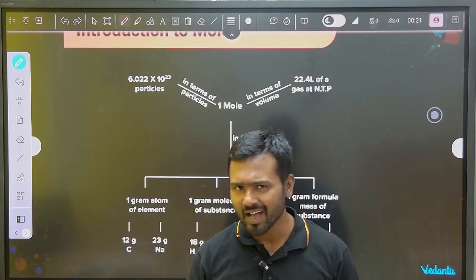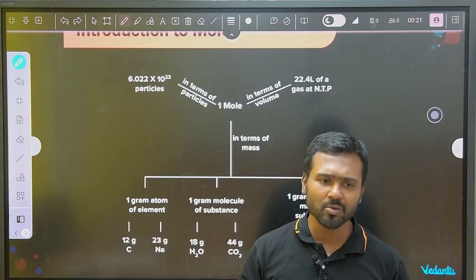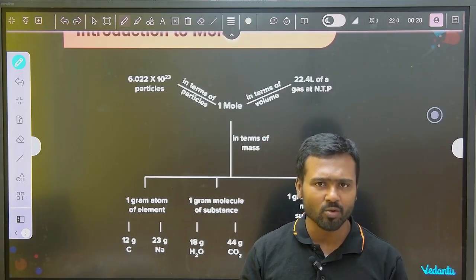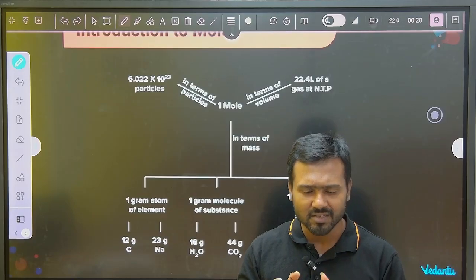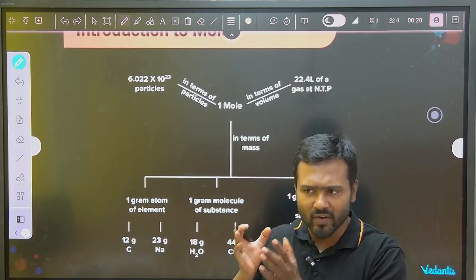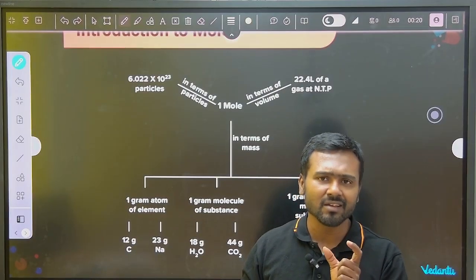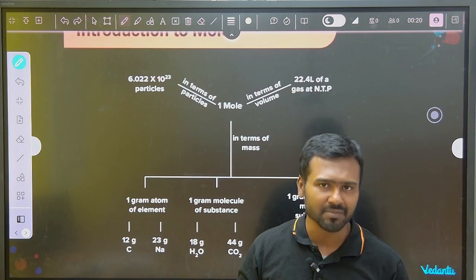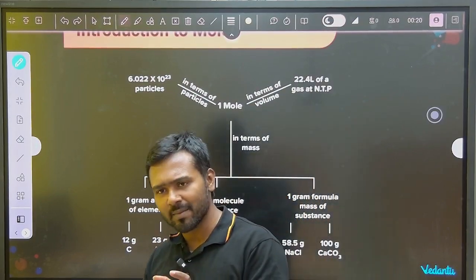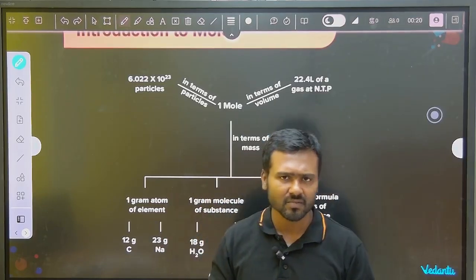So I am mentioning grams here, not AMU. Then what is the meaning of 12 u? 12 AMU means that is one single carbon atom. One single carbon atom's weight is 12 AMU or 12 u. Then what is 12 grams? That is 6.023 into 10 power 23 carbon atoms' weight. The 6.023 into 10 power 23 value is called the Avogadro number. So we can also say Avogadro number of atoms weigh the gram atomic weight. Avogadro number of molecules weigh the gram molecular weight.